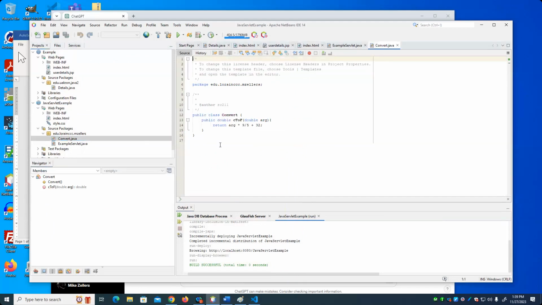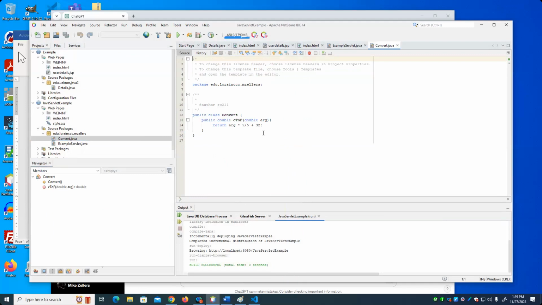Here's our convert object. All it does is accept and calculate centigrade or Fahrenheit given centigrade. What if this was some kind of code that had to exist on the server, though? Like validating a credit card or saving something to the database or whatever.